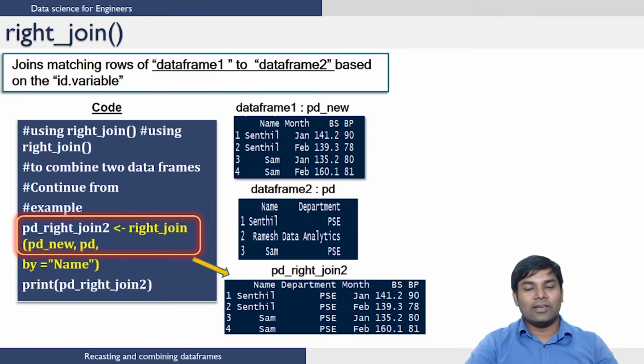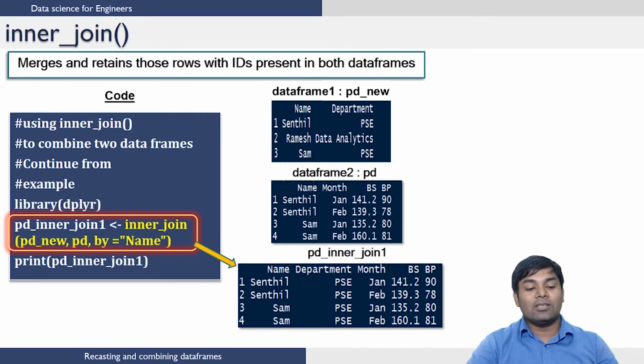Now let us see what inner join does. Inner join merges and retains those rows with the IDs present in both data frames. Now you have data frame 1 which is PD new, you have data frame 2 which is PD.